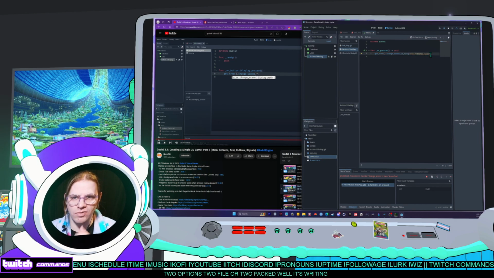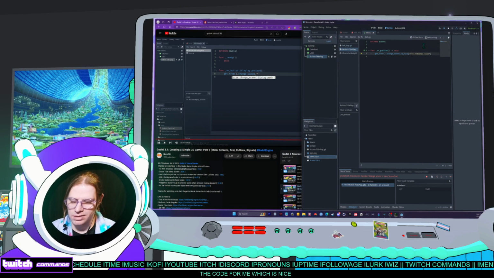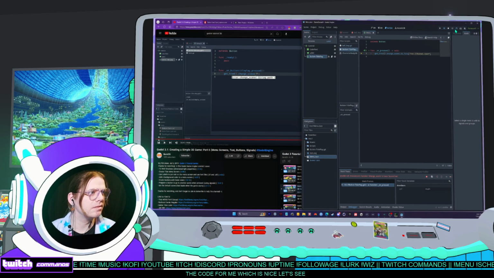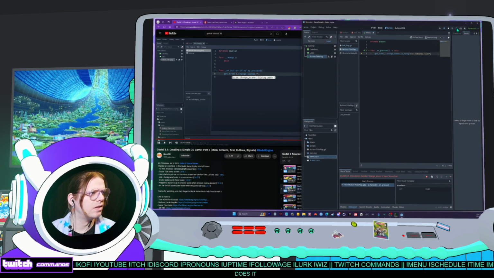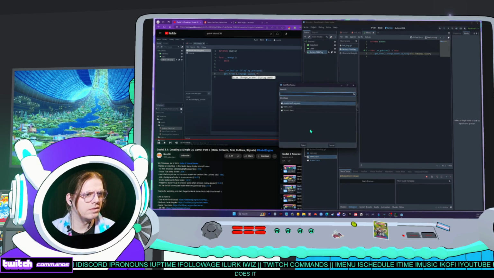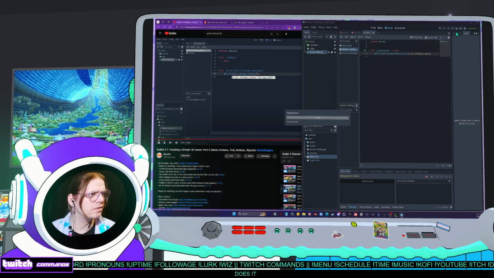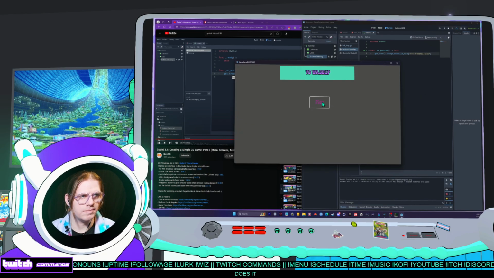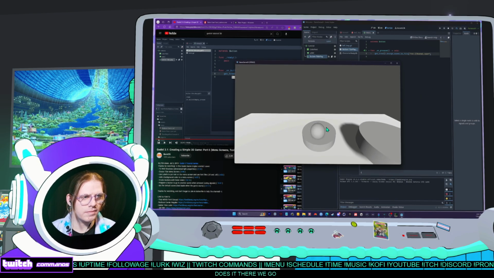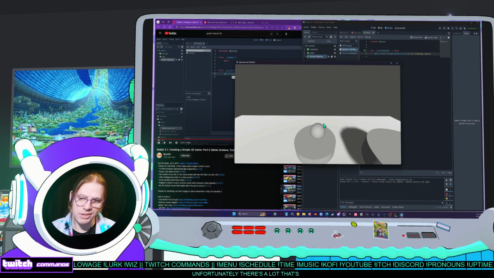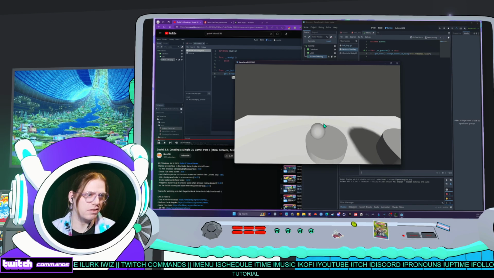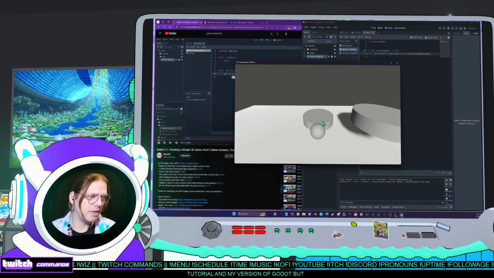Well, it's writing the code for me, which is nice. Let's see if that does it. There we go. So unfortunately there's a lot that's different between his tutorial and my version of Godot, but I made it work.